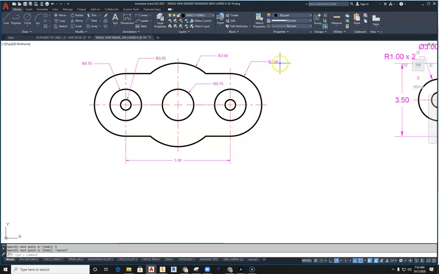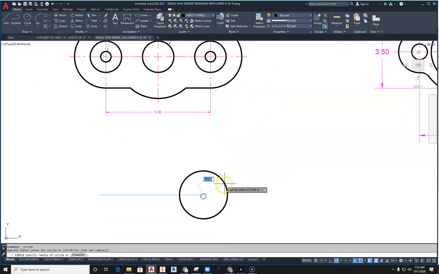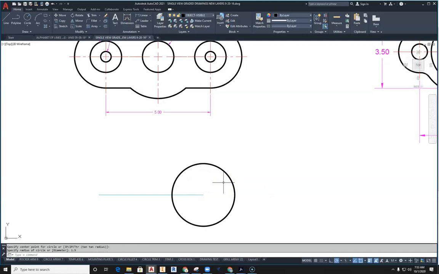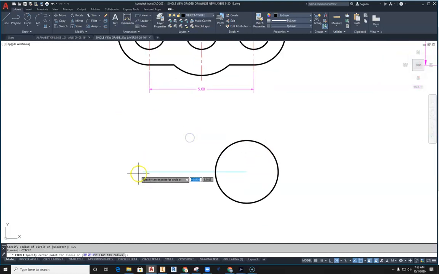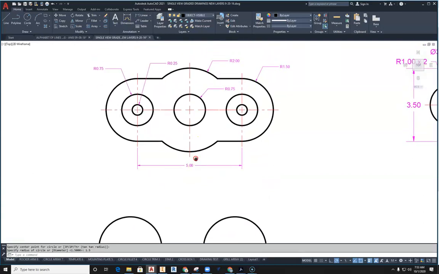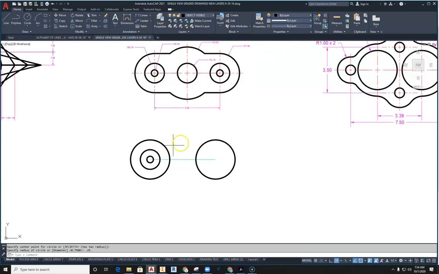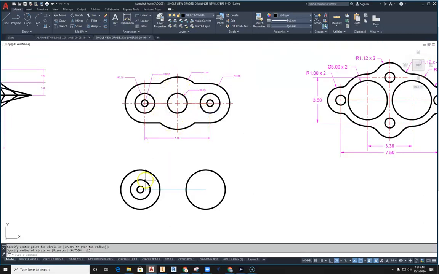I'm going to do a radius of 1.5. So I'll grab my circle tool, grab radius, click here and pull out, type in 1.5, and hit enter. I can do it again: repeat circle, click and pull, 1.5, enter. So I've got two big circles. Now let's do these little ones. I'll grab the circle tool again, click and pull, 0.75, enter. Repeat circle, 0.25, enter.